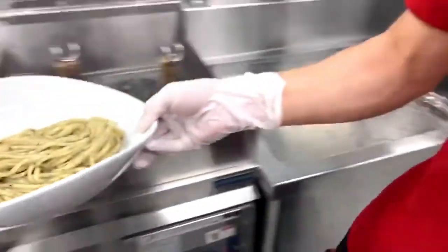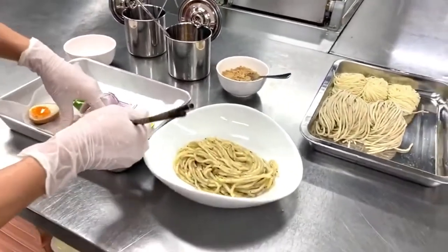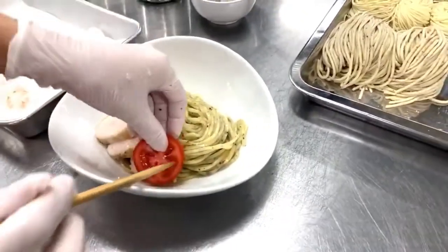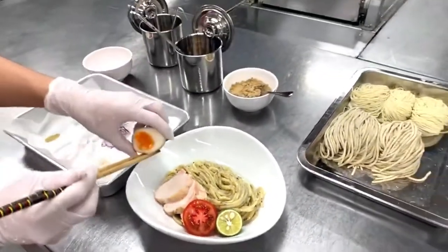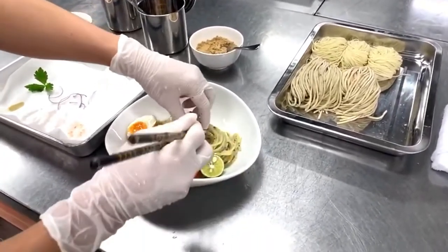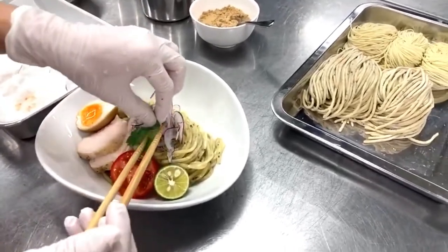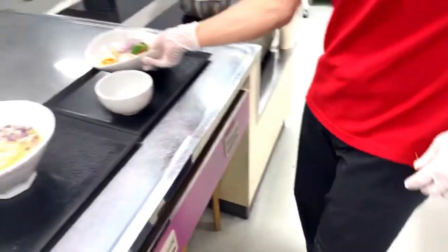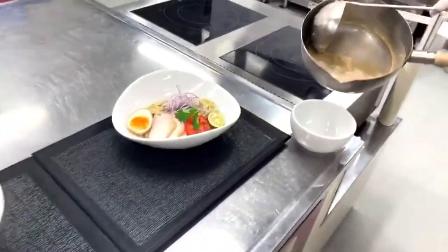So now that the noodles are ready, okay. So for the toppings: chicken chashu, tomato slice, sudachi citrus, and soft boiled egg on the side. And some red onion on top. And mitsuba leaf for that nice green. Okay. And that dipping sauce is ready as well. So I'm just going to pour the dipping sauce into the bowl.